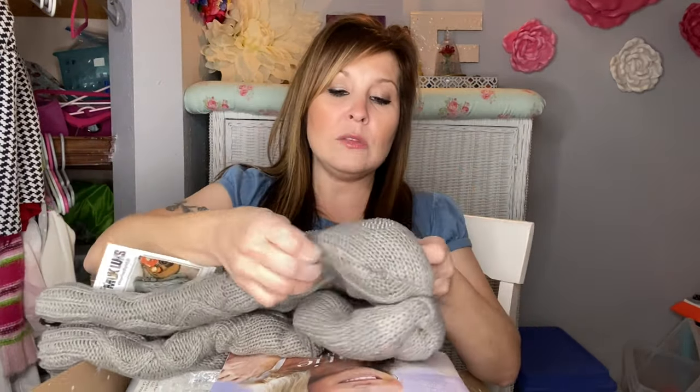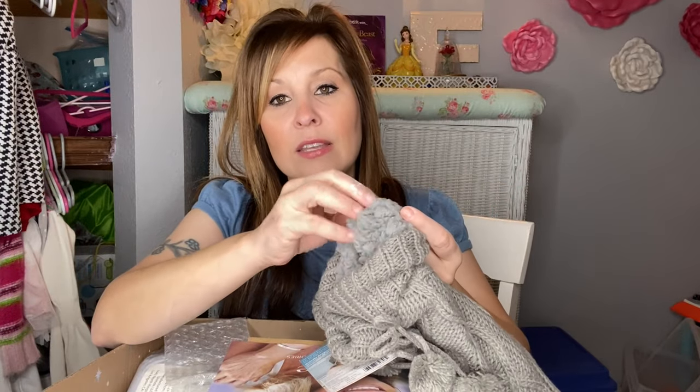For the Lilly Pulitzer mugs, the set of two is $42. You can use them for tea, coffee, or anything like that — they are heat safe. For the next thing I picked: cozy socks. If everybody knows me, I love socks — it's probably my favorite thing and I barely go without them. These are Muk Luks — kind of slipper socks — with grippy on the bottom. They are super soft and cozy and really fluffy on the inside. I customized these because, with it being winter, I'm going to want warm feet.